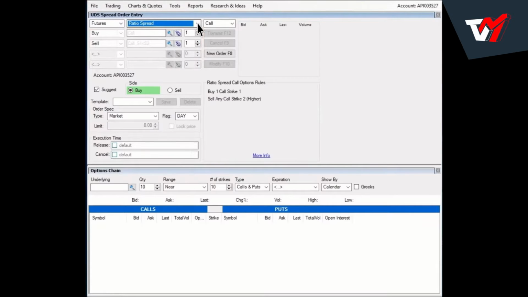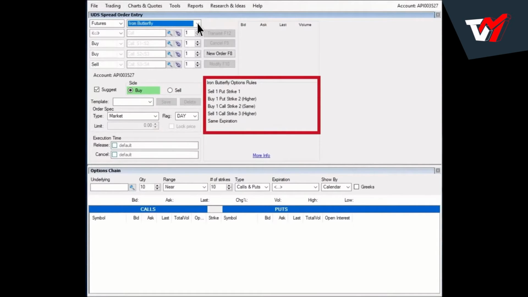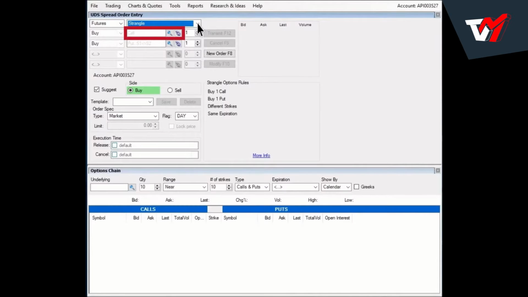When entering legs, the spread must be created as defined by the exchange, or the buyer's perspective. Pay attention to the option rules in the bottom right for validation requirements with strike price and expirations. Type in the option symbol in the symbol field or click on the option chain.